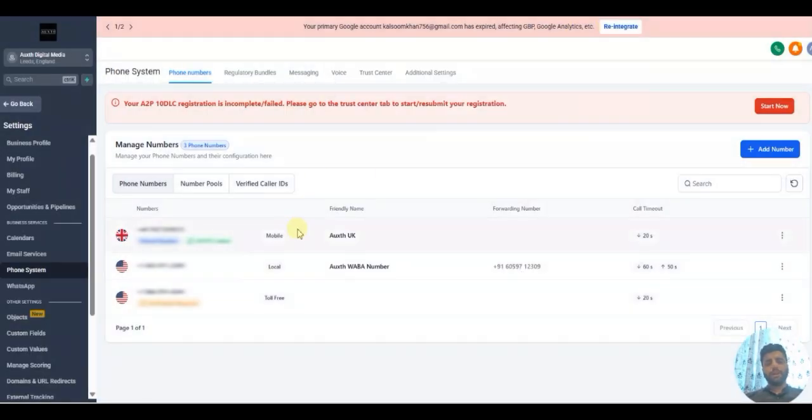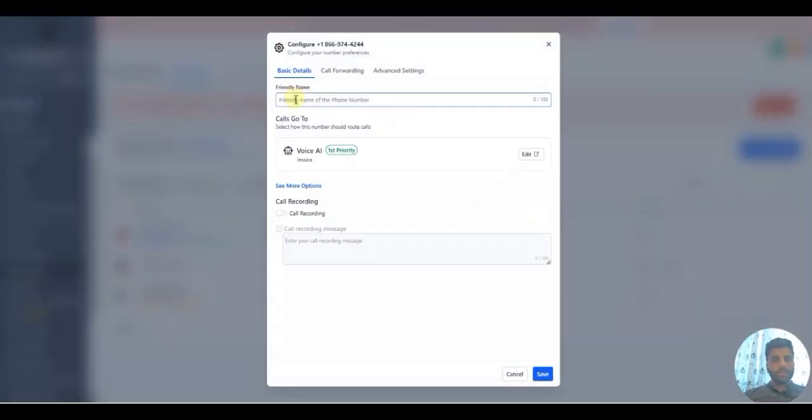And actually I already bought a number, so I don't want to take $1.5 from my account, so I'm not selecting any number or proceeding with the payment. After that, for example, I selected this number and bought this number, so here I need to configure it. For that you will simply write a name for this number, and here you can see currently the first priority is assigned to Jessica, which is an AI. We can edit it by simply clicking on edit, and we can edit it in another way as well, but let's check what we will get from this.